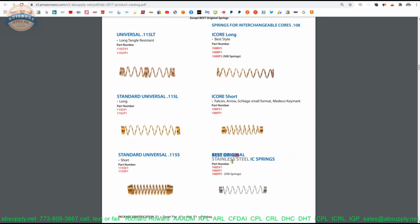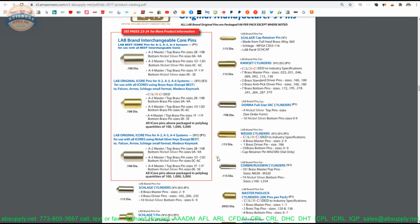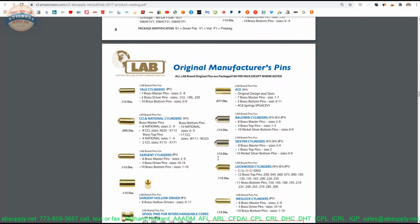this best original stainless spring and this IC short, they're very close in size, but I assure you, if you try to use this best and you're pinning up some Falcon, the core is not going to work, and it's really fascinating as to why, but the fact of the matter is you need to be using the right equipment. This catalog will allow you to understand that.